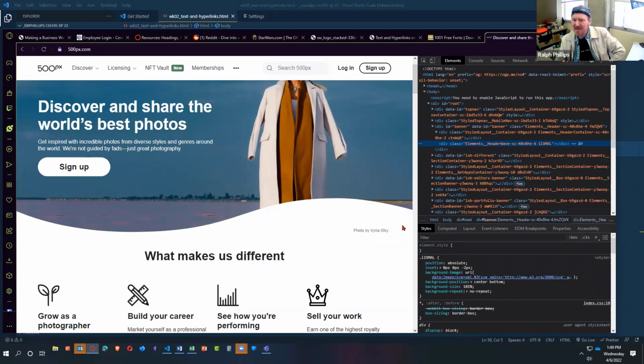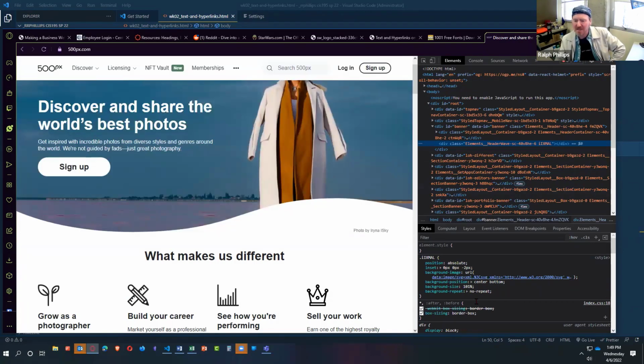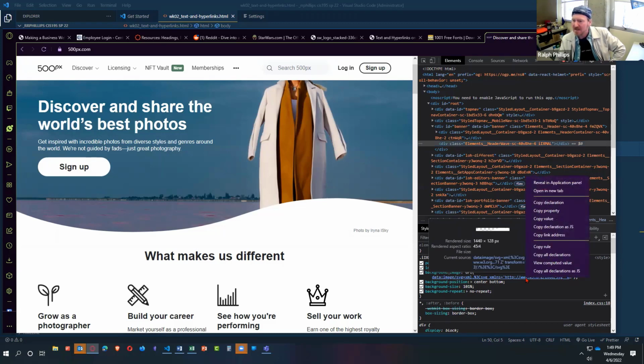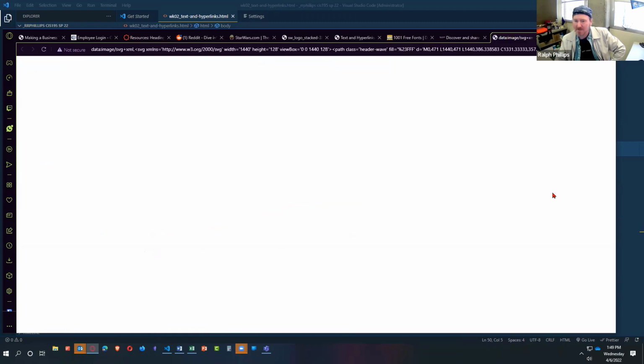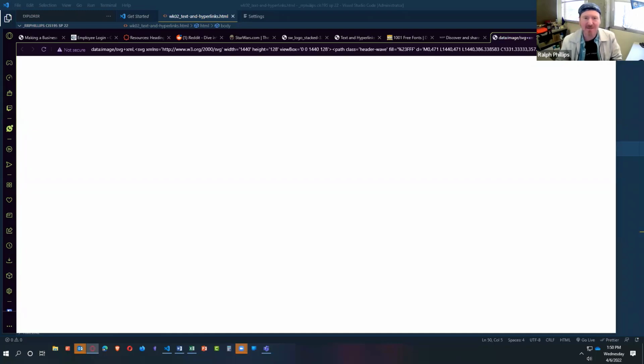Now that I've done that, over to the right, it's showing me the HTML. That's fine. We don't care about that. But at the bottom, it's showing me the CSS, and there's this hyperlink down here that refers to an SVG. I'm going to right-click on that hyperlink and open it in a new tab, and I get what looks like a blank page. Oh, here's something I can do for you, by the way. I can grab this address, copy it, and stick it in our chat. Actually, yeah, that may still work for you.